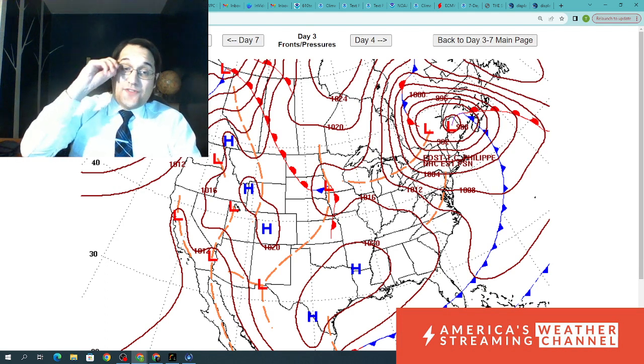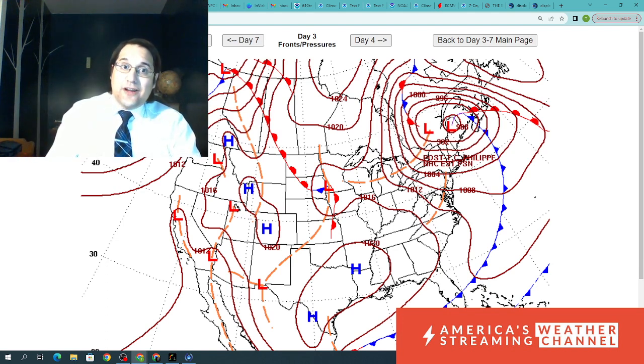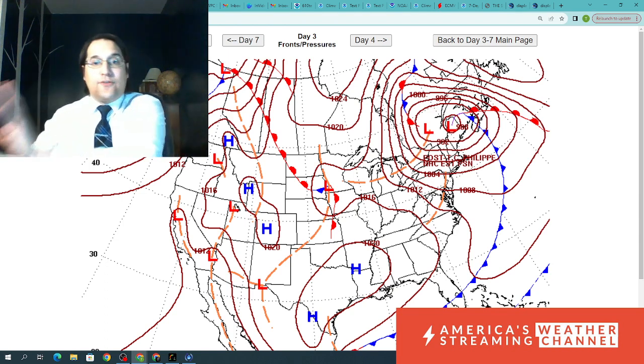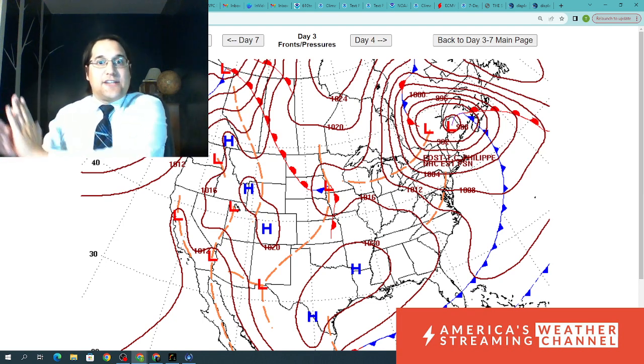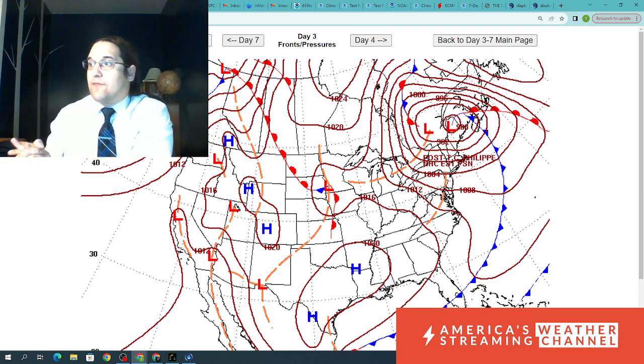So this weekend for some of those football games, yeah, looking like we're going to be seeing some rain on the East Coast, especially across New England, going back into the Great Lakes. And then cooler temperatures to go with that. Because that upper level low is going to be hanging around, below average temperatures are probably going to be a thing as we go forward into next week, especially across the eastern part of the U.S.